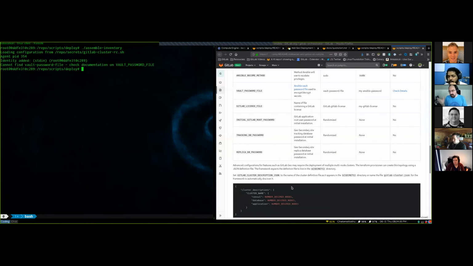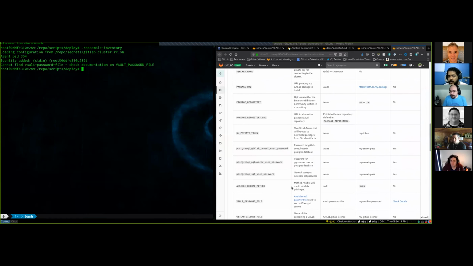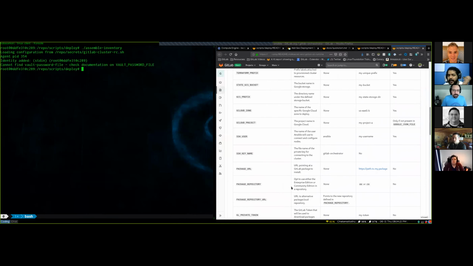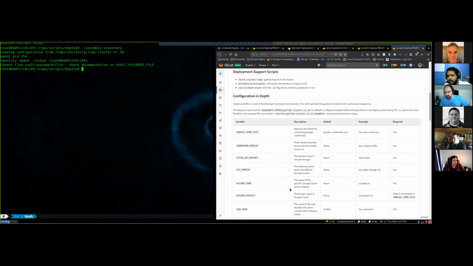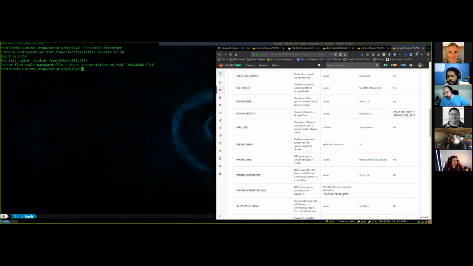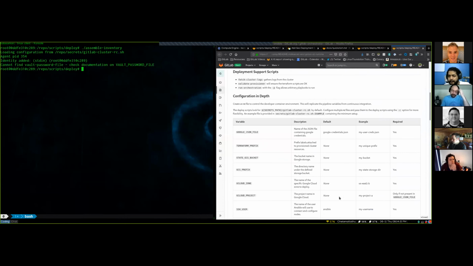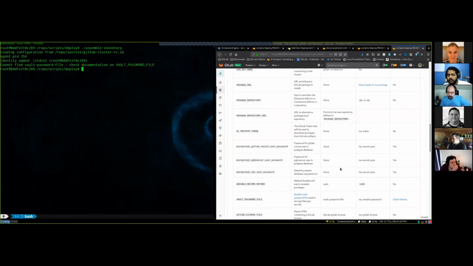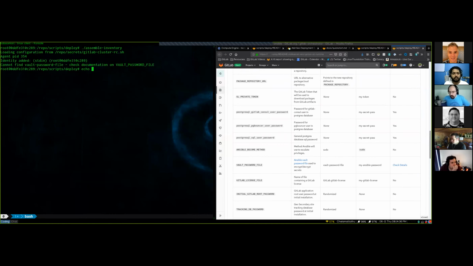It's just a password in a file. So any random password, right? Yeah, any random password. It's just what you're going to encrypt with, so that if you want to decrypt it yourself later to see what it said, you have it. Okay. So the vault password file should be enough.